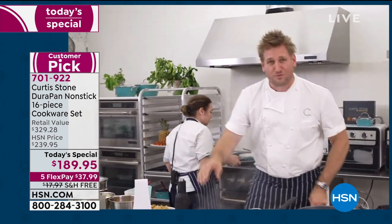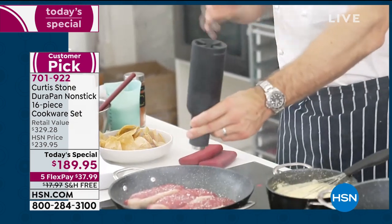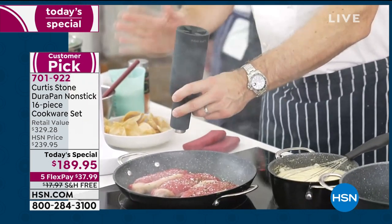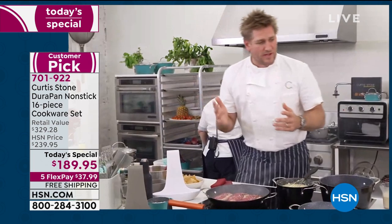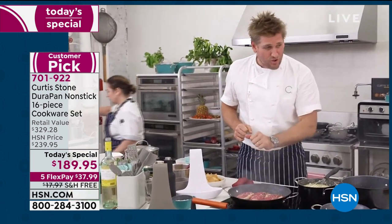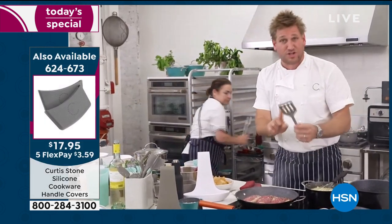I've got some beautiful New York strip steaks. By the way, my grinder is back in stock — it was out of stock for some time, we have less than a thousand. The great thing is it comes with the batteries, all you do is turn it over and it starts grinding for you. People always ask me, can you get that beautiful caramelization on nonstick? I'll show you my turner — I've got some New York strip steaks, and my little tong here is my new baby. I put a suction cap on it so it just stands up and waits for you until you're ready to use it again.